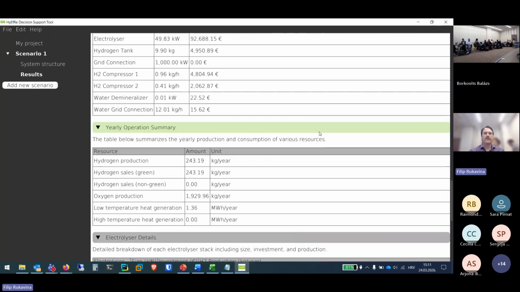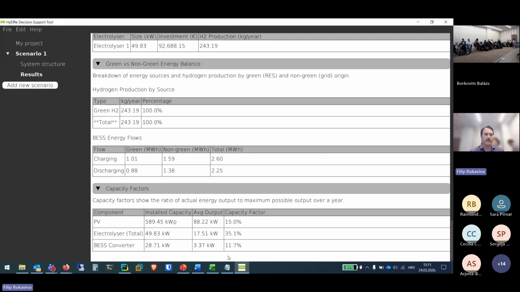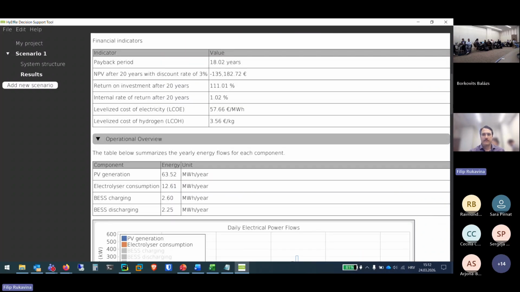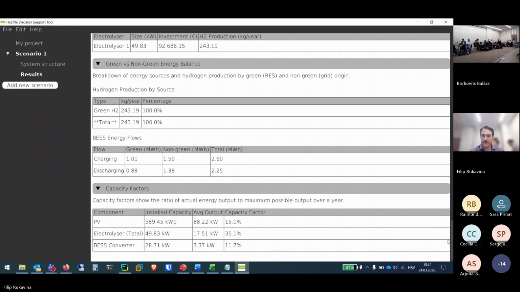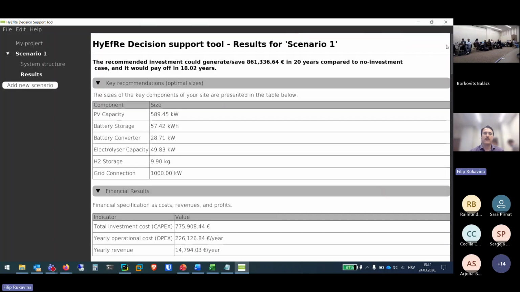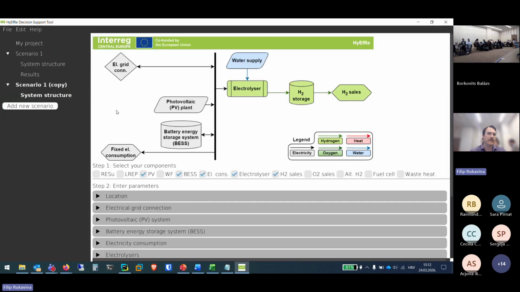And then we have detailed investment, detailed yearly results, more detailed stuff for the battery and capacity factors. For example, the electrolyzer works at about 35% capacity factor because it's not on all the time. And from here, you can build reports, or you can dig deeper and see what would happen if I change some parameter. If I go back to system structure, this button Run Optimization is now gray. I cannot click it because the optimization has finished. We already have results. If I want to change something and run again, I can right click on this scenario, duplicate it, and then change something and run it again.